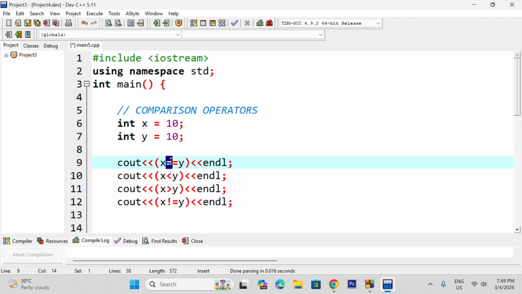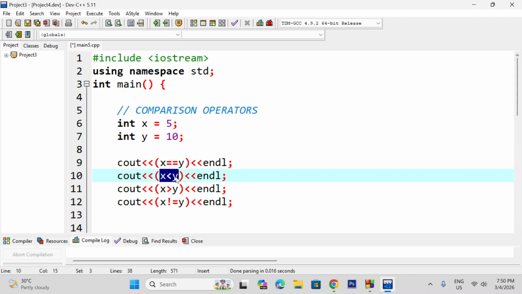The equality check uses two equal signs, so x equals equals y is read as x is equal to y. It's either true or false. If x here is 5, then this is going to evaluate to false. x is less than y will evaluate down to true, because obviously 5 is less than 10.